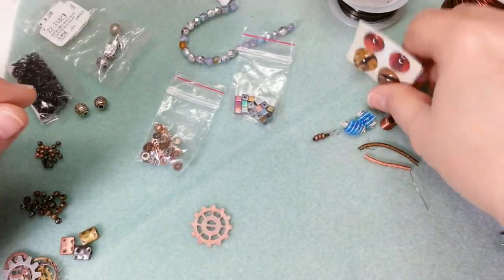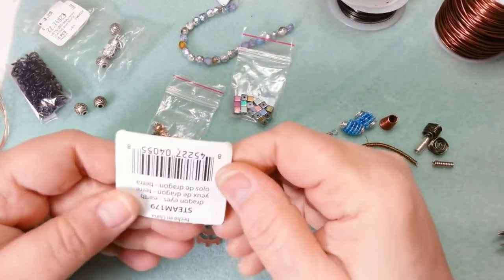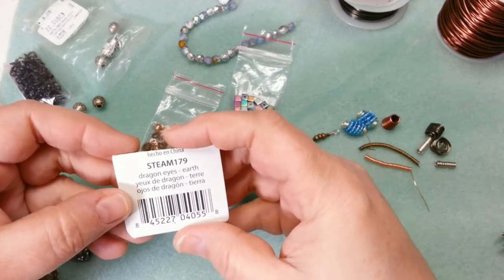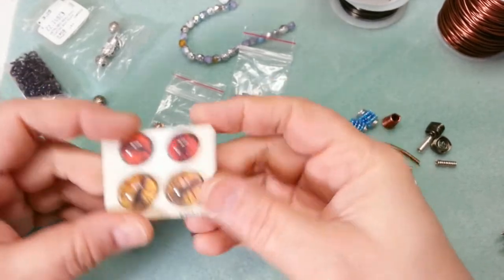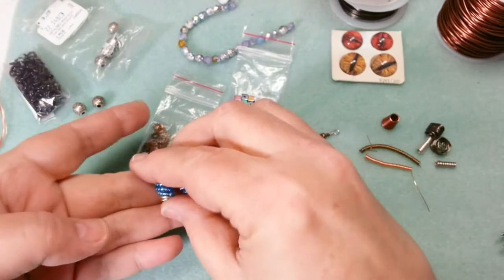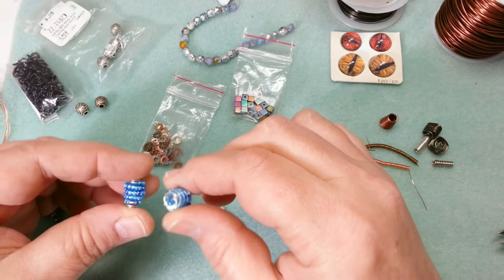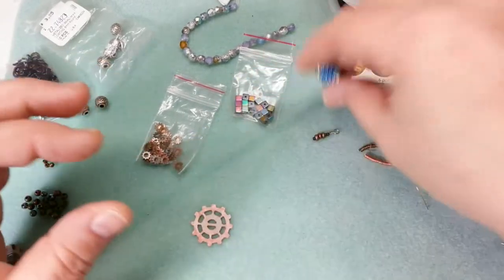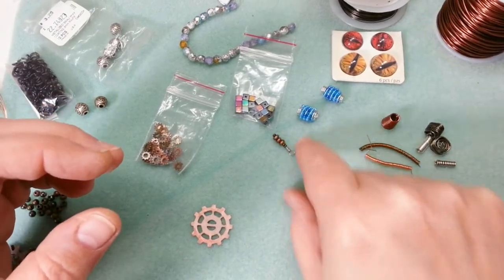I also pulled out some eyes you can buy at Michael's — this one is Steam 179 Dragon Eyes Earth. These are not ones that I made; they're fairly inexpensive. I have some beaded beads that I made — you can use them for something like this. They look sort of like one of those little light things, fuses or whatever. I was just playing around a little bit.